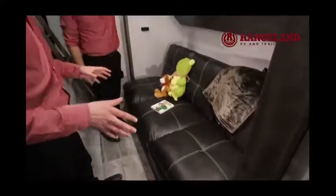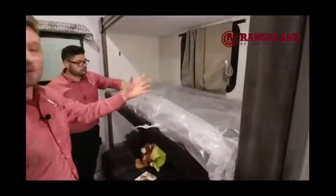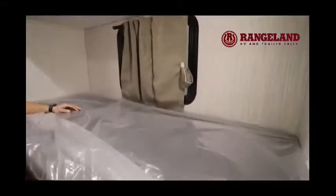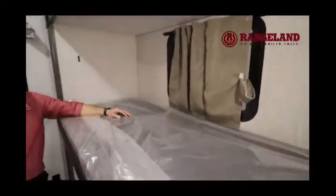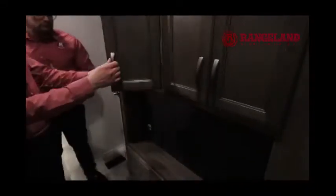And it's nice how they put a couch in here because... Let's show them. Yeah, it's a very simple system. You just grab the latch here, pops down into place. There's even a window in behind there for you too. You also have the teddy bear mattress, so of course it's nice and warm and comfortable for the kids. And then right across from that, you'll have a nice TV stand here. So again, you can plant another TV in here, more storage up above.